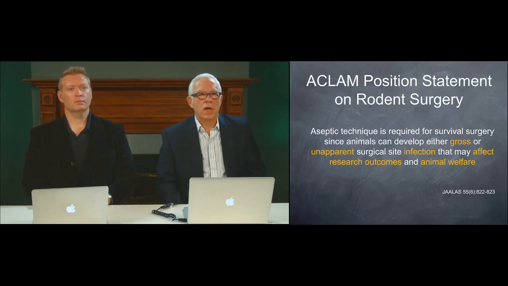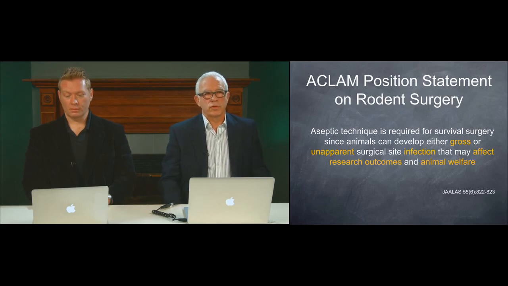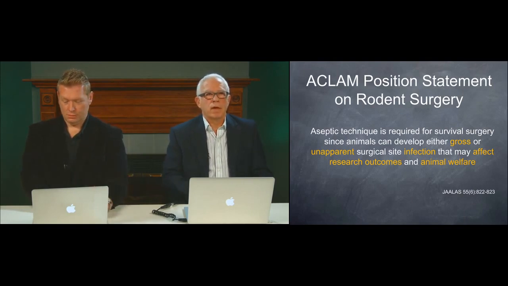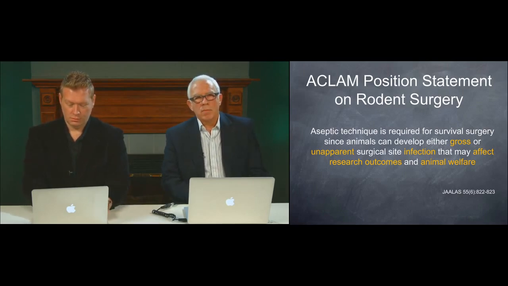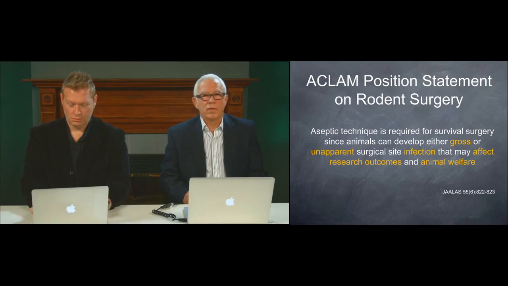Lastly, the American College of Laboratory Animal Medicine position statement on rodent surgery states that aseptic technique is required for survival surgery. Notice that ACLAM does not differentiate between rodents and larger species, but aseptic surgery is required in animals, regardless of the species. Because animals can develop either gross or unapparent or subclinical surgery site infection that may affect research outcomes and affect animal welfare. So we're talking about not only animal welfare, but really the welfare, if you want to put it this way, of the data of the investigator.